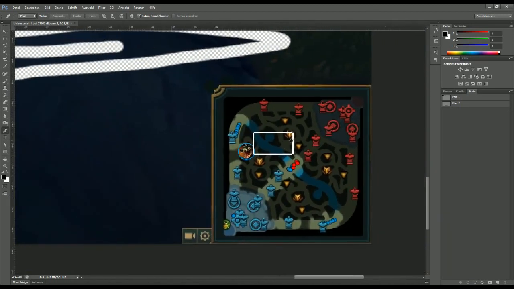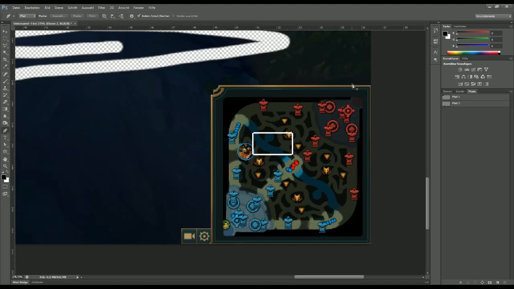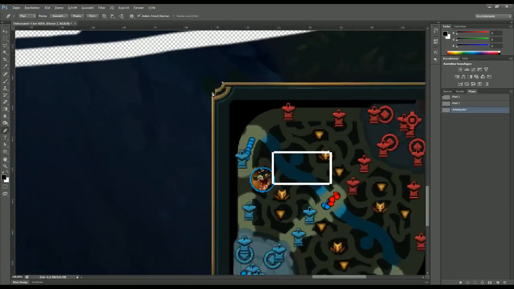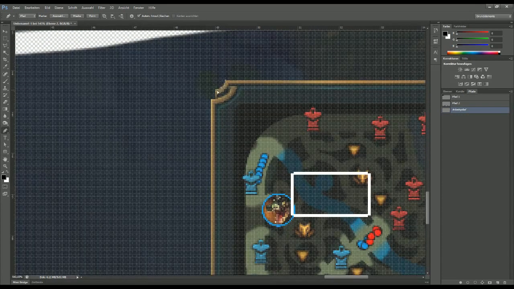So let's head over to the map. Since you can scale your interface in game now, I'm working on 50 for the interface and 50 for the minimap. I'm not sure what the number means, it's just a number to tell how big your interface is. Let's head over here now to the minimap and make another path for that.